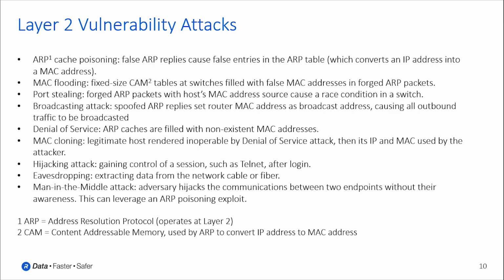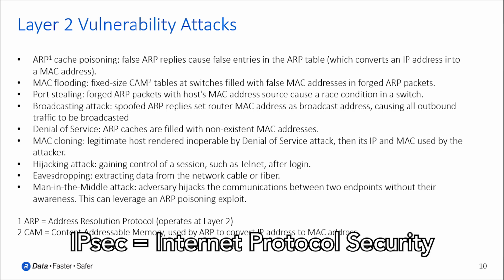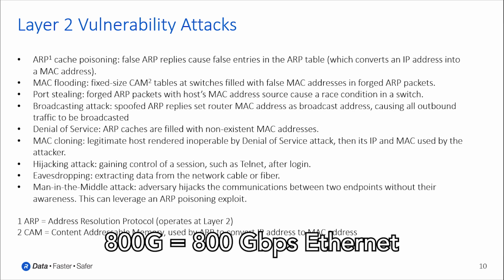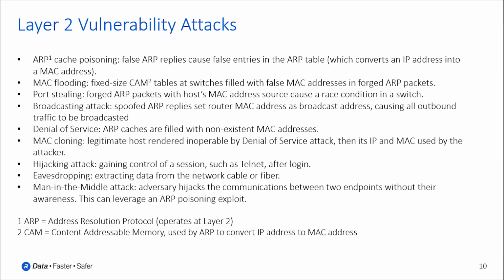You will actually see similar protection with IPsec. If you're familiar with IPsec, that's a protocol that has existed for many years, over 20 years. MACsec will do something similar. However, IPsec is not capable of scaling to the modern speeds of the internet network. IPsec is good for 1G, 10G connections, but it doesn't scale well to 100G and let alone 800G, which is now the common Ethernet standard that has just been released. So MACsec is very suitable for the scaling that is required because of the additional bandwidths needed with modern communication, and especially with the 5G networks that are going to be deployed.